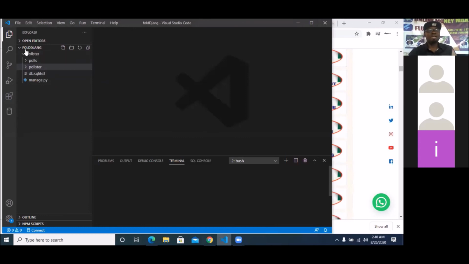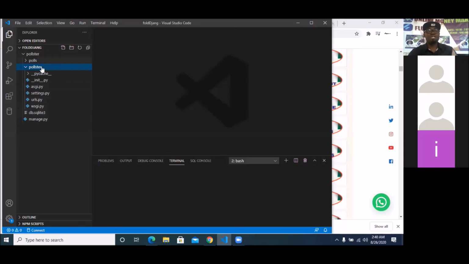So once you do that, inside your full Django folder, you're going to see your post app. And if you click on it, you're going to see these two applications. First is the app that we created, and the other one is the main app of the website, which will always have the same name as the website. So if you open the post app, you're going to be able to see admin.py, apps.py, models.py, tests.py, views.py, and also the migrations. Or if you open the poster, you'll be able to see __init__.py, asgi.py, settings.py, urls.py, and wsgi.py.